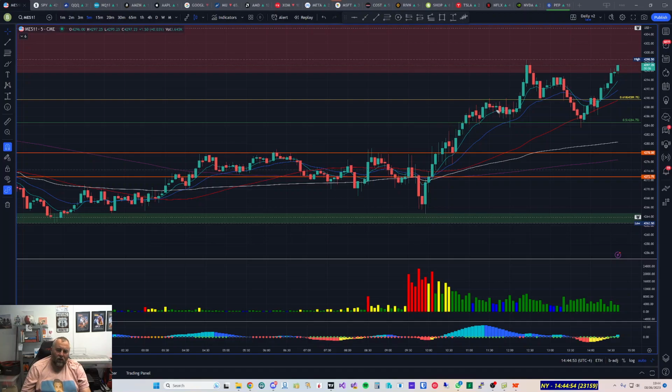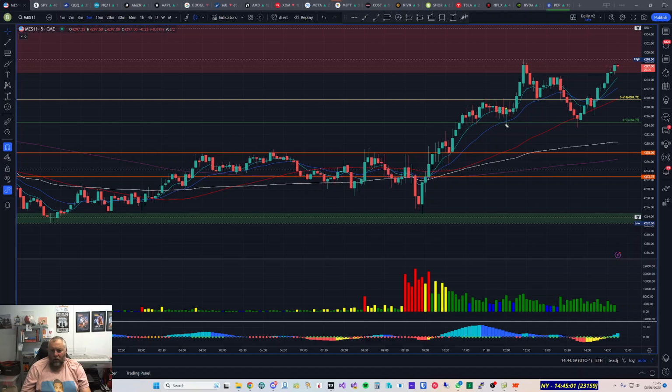I was holding, waiting for this move up, but I panic sold when I saw this bar come in. There's a little tiny bit of extra volume as well on the 2-minute chart, and even though I was watching this 20, I wanted to let the candle fully form before getting out. I should have got out if the candle formed, but it didn't finish.